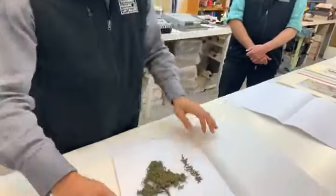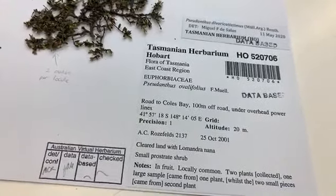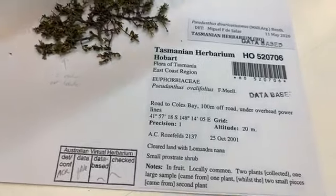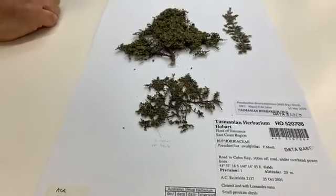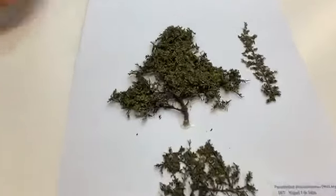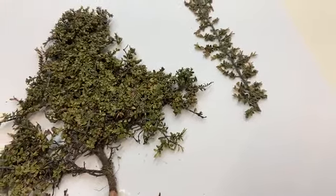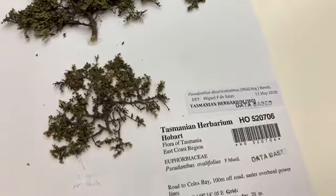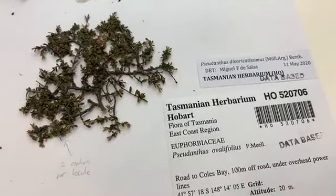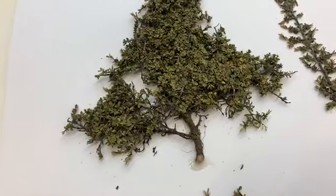And I was consulting all of the collections in the vault of this particular group called Pseudanthus, of which we thought we had one species. And it turns out there was a second species hiding among the herbarium collections, which is called Pseudanthus divaricatissimus, or the red flower Pseudanthus, which we had no idea was in Tasmania. And that didn't take a trip to the west coast, or in this case to Freycinet, where the specimen originally came from. This was already in our collection. It took 17 steps to walk from my office to the vault and pull the specimen out, have a look at it, and realize this was a new species we didn't even know we had. So we still got some pretty fresh discoveries coming out.